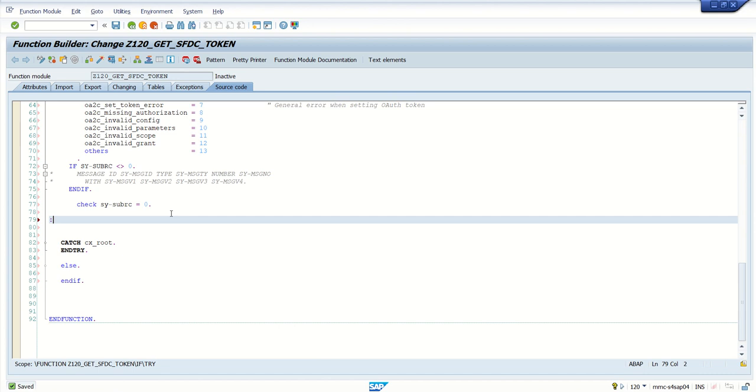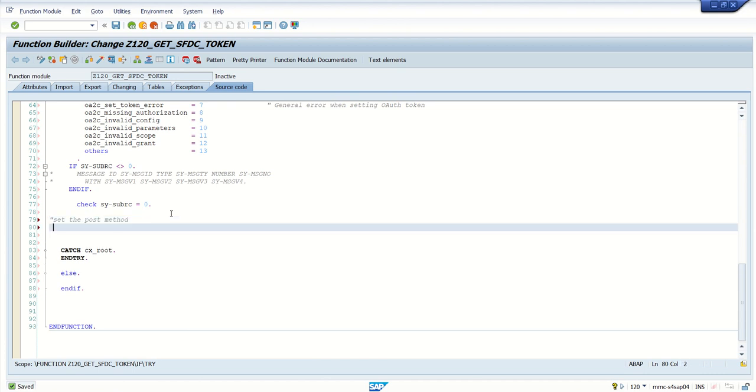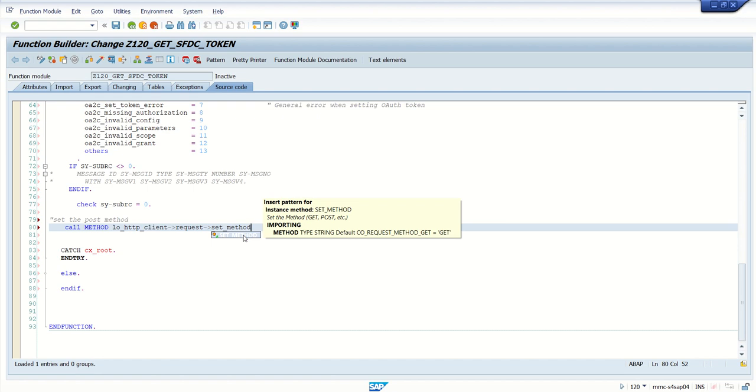Okay, so what I will do, I will write here like set the post method. Now how to set the post method? Call method LO_HTTP_client, and then here request set_method. See, set_method, Ctrl plus space, put a cursor and tab.